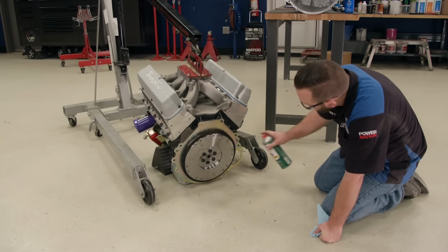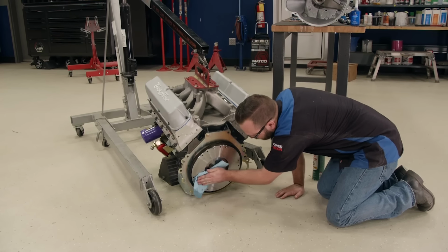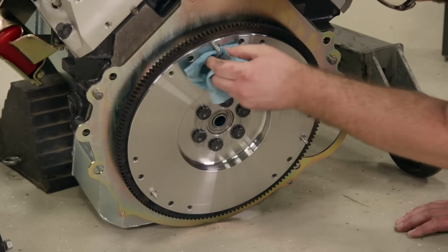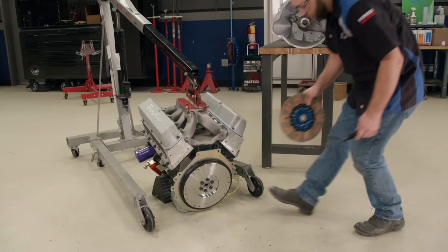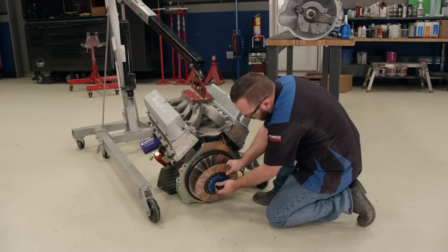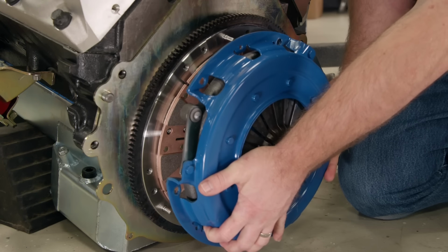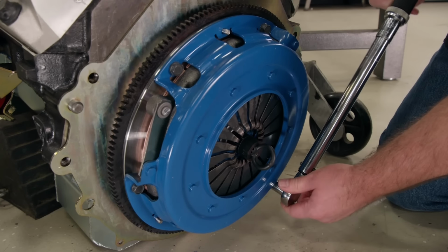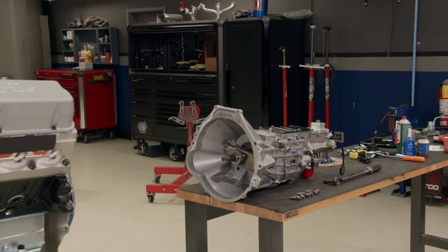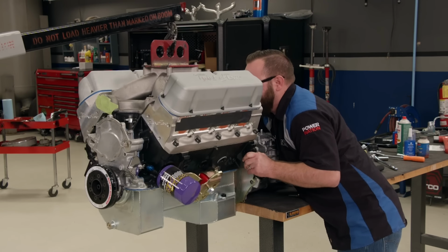A blast of CRC brake parts cleaner will get all the grease and grime off the flywheel. You don't want that stuff to get on your clutch disc, which is the next thing we're going to install, along with the alignment tool. The pressure plate is next, which will get attached with the bolts that came with our kit from American Powertrain. Those get torqued to 24 foot-pounds. Now it's time for the wedding ceremony. We'll get our engine in place and marry it to the transmission.